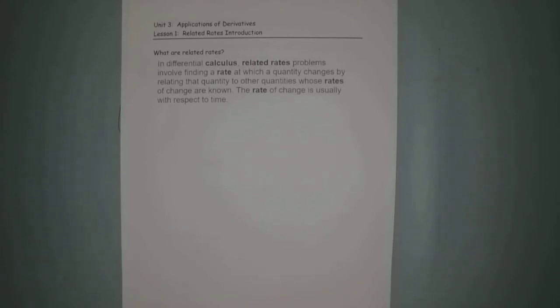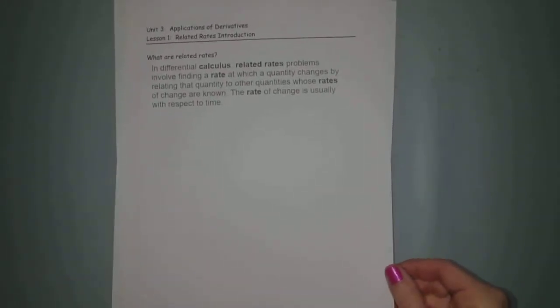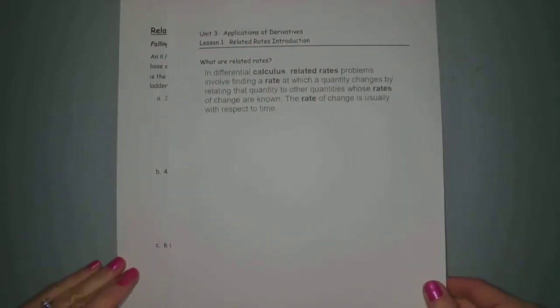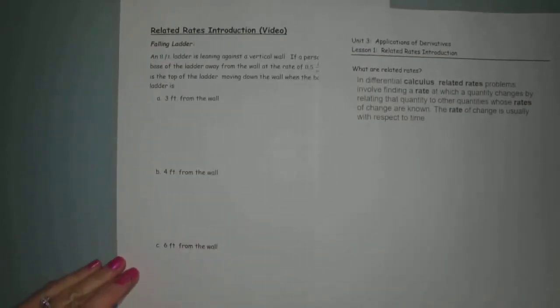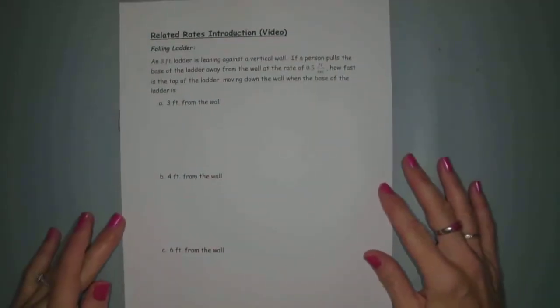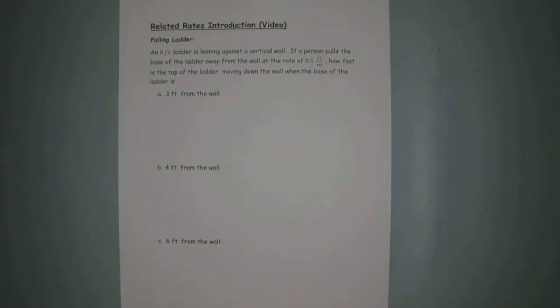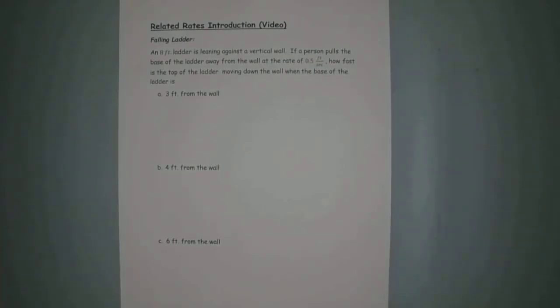And there's all sorts of problems that we're going to explore in this lesson that's going to last several days. But today, we're actually going to do the classic falling ladder problem. You will find the falling ladder problem in every calculus book I've ever seen. So that's where we like to start. Everything you do today will have to do with this type of problem. This is how I'm going to teach it. And then your assignment will also be all about falling ladders.